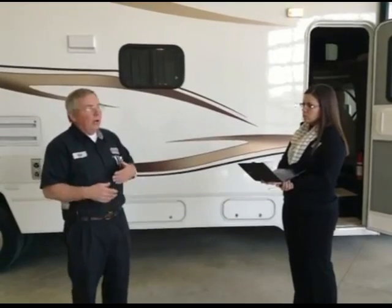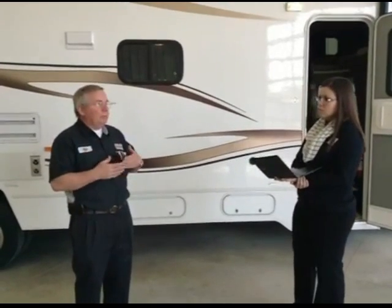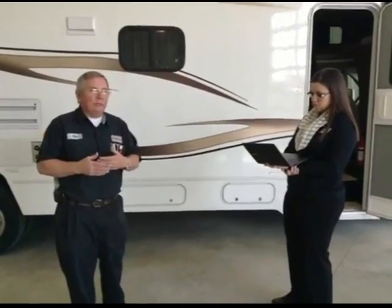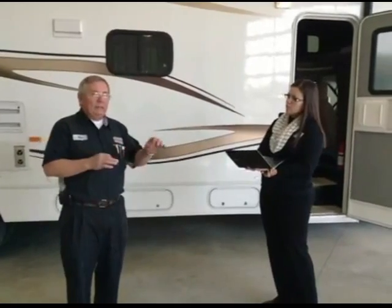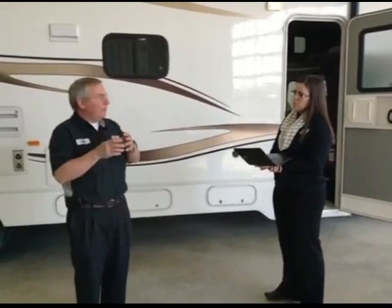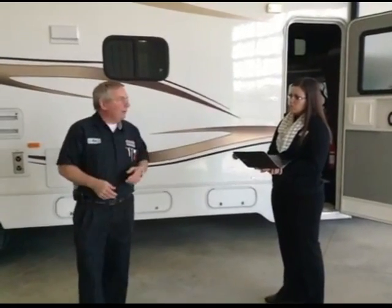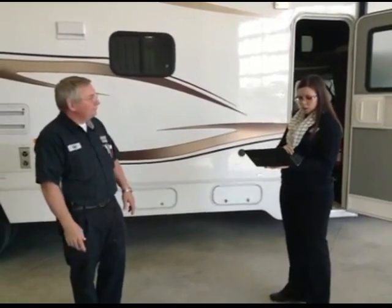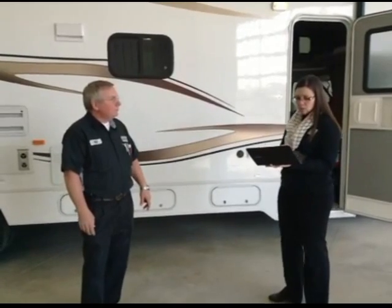But when you blow them out, it doesn't hurt to leave the pressure on. I do that for a couple reasons. If I go out and check it in a week, and especially a used one that just came in and we don't find any leaks on it anywhere, but if it won't hold air, it's not going to hold water either. So if I can check it in a few days and it still has air pressure, I know that it doesn't have any leaks anywhere.